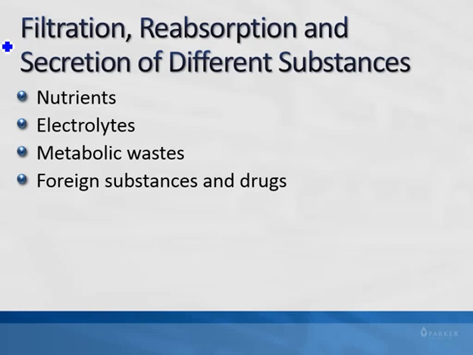So nutrients are filtered, but they were designed to be reabsorbed. If everything works out just right, all of the nutrients, and I'm talking glucose and amino acids, will be completely reabsorbed. Okay, they should be completely reabsorbed. You filter things like electrolytes: sodium, potassium, chloride, all that stuff. Well, it depends on what's going on. Most of it will be reabsorbed, but it depends. If I need to get rid of some extra sodium, I will. If I need to get rid of some extra potassium, I will.